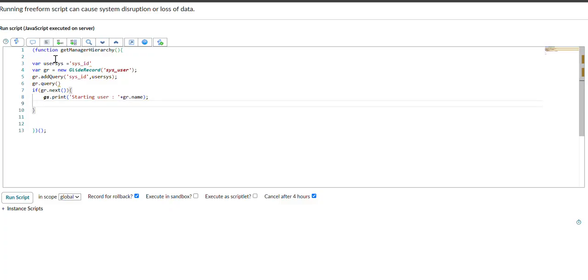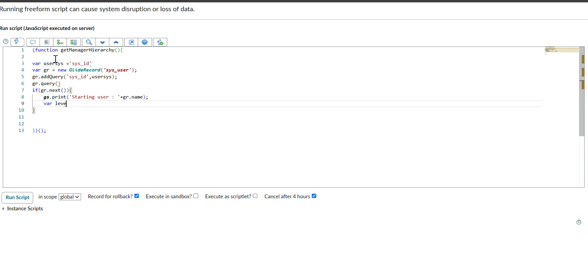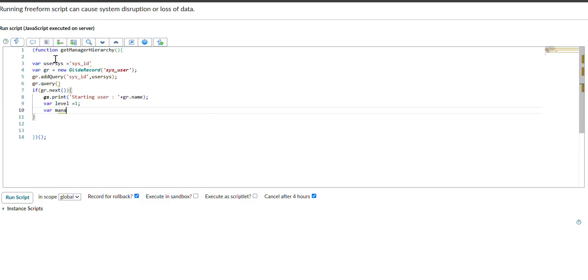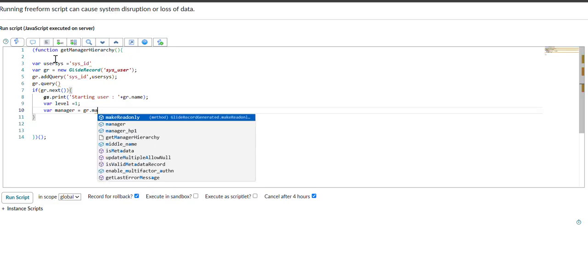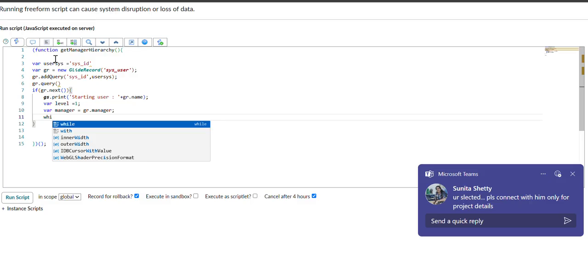We define the levels like level 1, level 2, level 3, so we take a variable level and initialize it as 1. Now we store the manager in a manager variable: gr.manager. When you use gr.manager, you get the manager of Alexander. It will be stored in the manager variable.